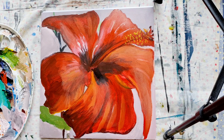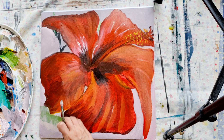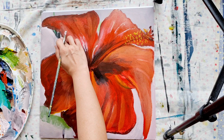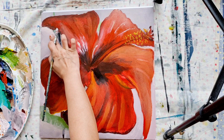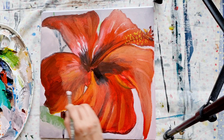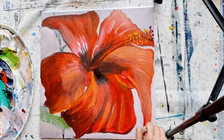Okay, I'm gonna go here and go along the edges of the suggestions of leaves because I don't want this to be the main focus of the painting, only suggestions, like blurring it. Like that. Okay.